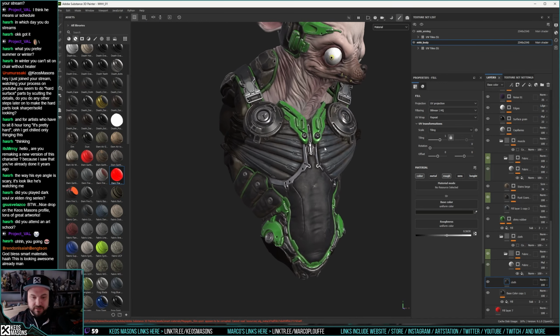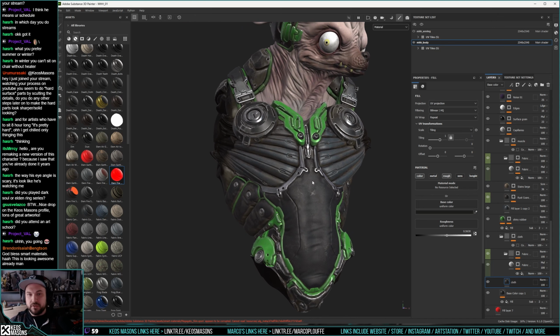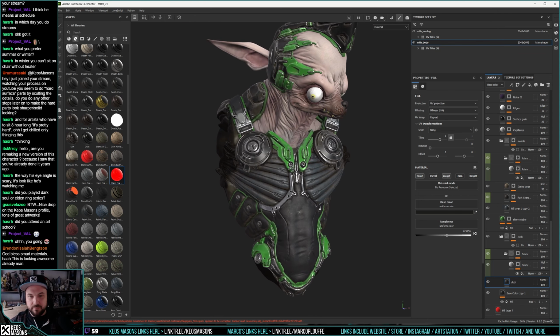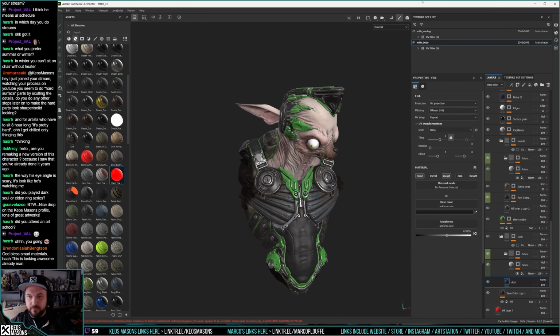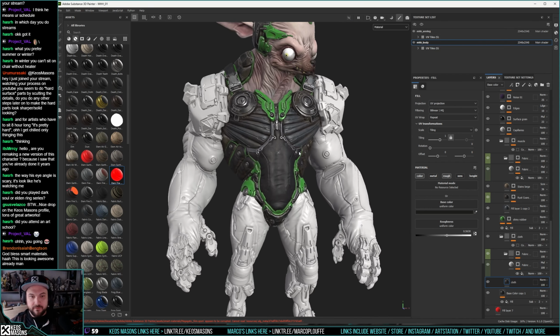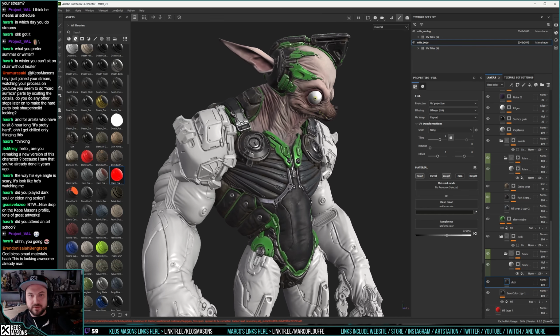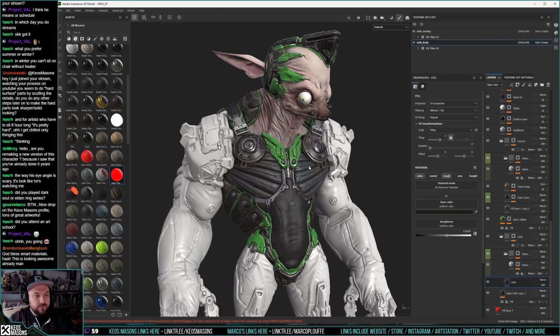So basically, by now what I did is I just took the smart materials and I reassigned it to all the pieces of this character. We're still going to have a few materials missing for the arm when we put the arms on. But just to do a little bit of a briefing of what happened during the stream: we basically took the meshes from ZBrush and exported them.